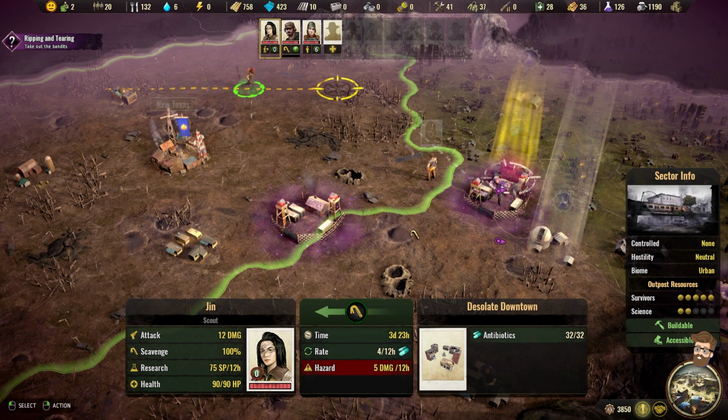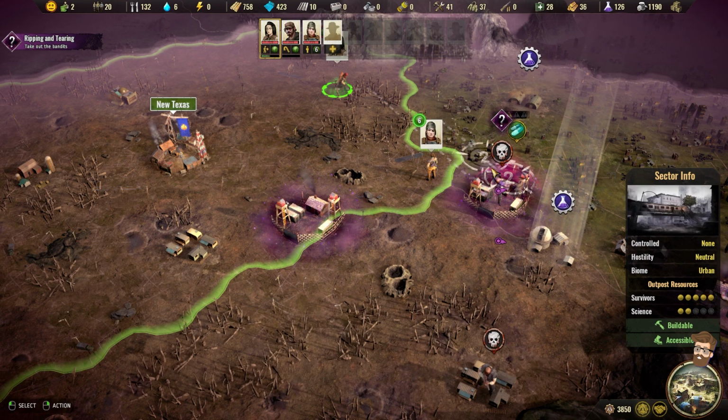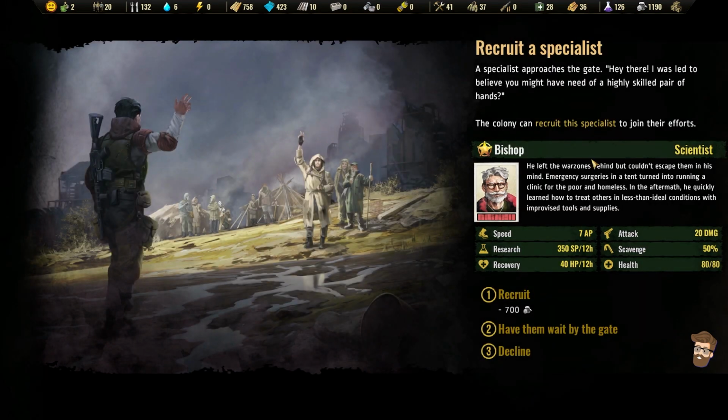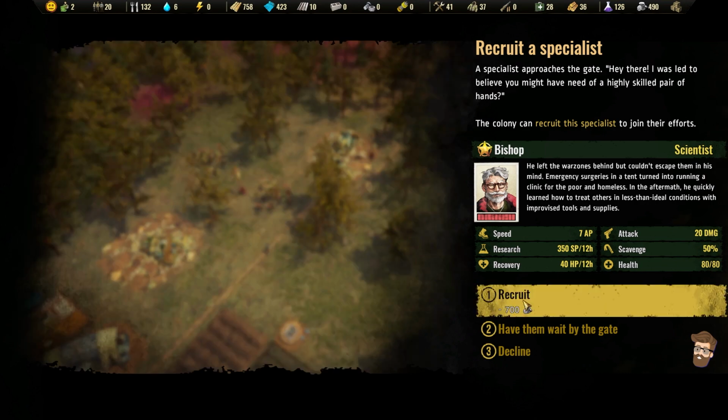Oh, there's antibiotics right next to it. That's helpful for me. Right, let's see if we can fit a specialist here. Alright. This is a scientist. Perfect. So, Bishop has decent attack damage. Scavenge ability is abysmal. His health is not the best, but his research pull is great. I'm actually going to recruit him.